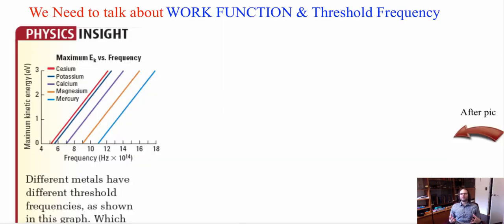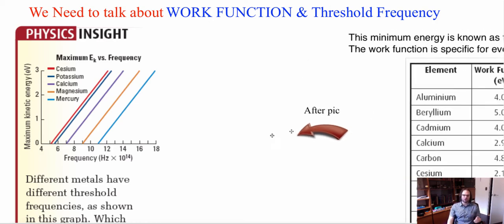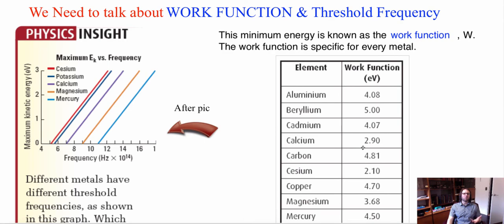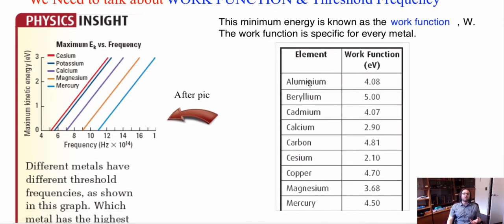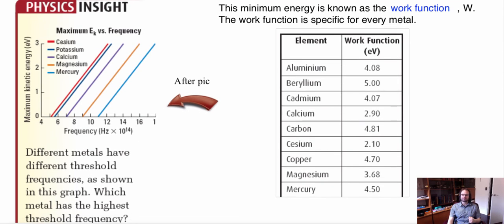So now that you guys have thought of and pondered this photoelectric effect, we're going to look at something called the work function and threshold frequency, which helps explain and clear up everything that we have learned so far. Basically, different metals have different threshold frequencies which allow an electron to be emitted, or they have something called a work function. So here is the work function, or the amount of energy needed for an electron to be emitted for each of these metals. As we can see, every metal is slightly different.